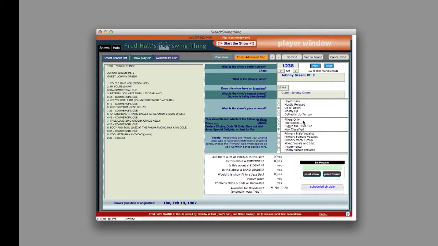The Select is another group of shows that Fred did where they were kind of taking a look at, let's say, the Select Tommy Dorsey or the Select Frank Sinatra. And you might just explore these by doing some searches where you indicate that you want these, and then you'll see what those are like.